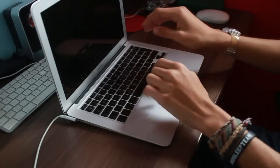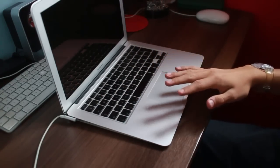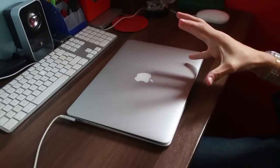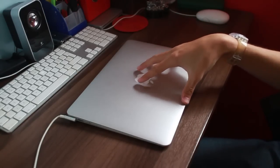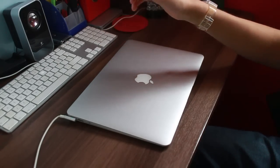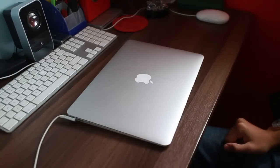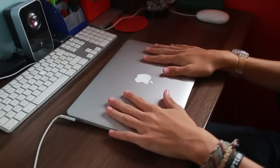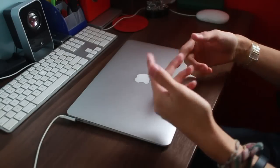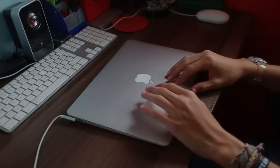I was going to do a live stream. I literally just the second clicked go live, and the beer spilled all over the MacBook. So this is, if you didn't pick up by now, a liquid damaged MacBook Air. This is going to be a two-part video. Because the battery isn't here yet, I'm going to replace the keyboard in this video, and then next time we're going to be replacing the battery, and then hopefully we'll have a fully working MacBook Air. So before I start, I want to just go over the parts and the tools that I've got and what I need, basically. So stay tuned.